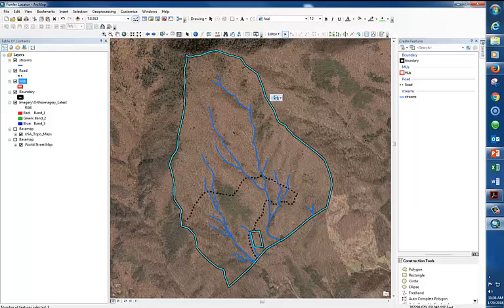Okay, so I've got it selected, and now all I need to do is click on the cut polygon tool. And if you've done this before, you'll remember that you have to start outside the polygon that you want to cut. I've got the snapping tool on, and that's okay. So it just snaps to a unit, or snaps to a polygon, or a vertex that's already there. And that's pretty much more or less what I want to carve. So I go on the outside of it, double click, and it clips it out.